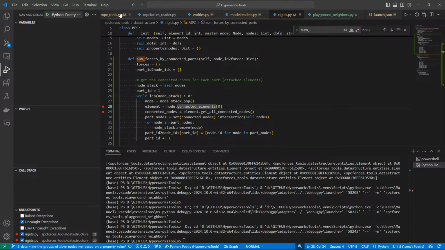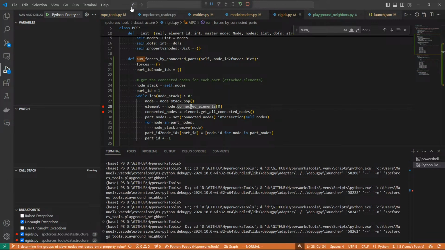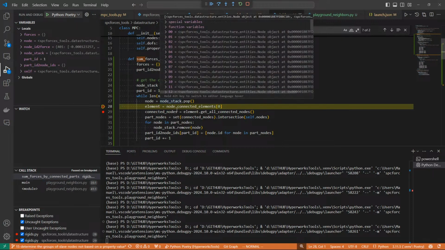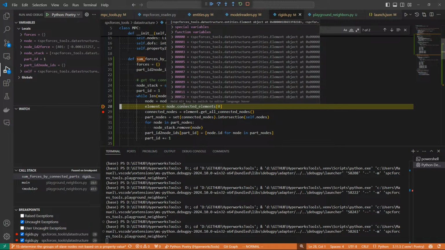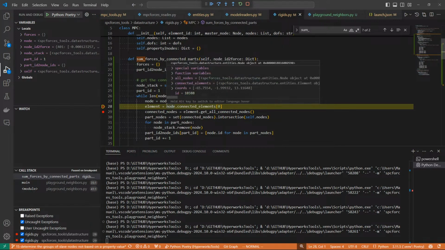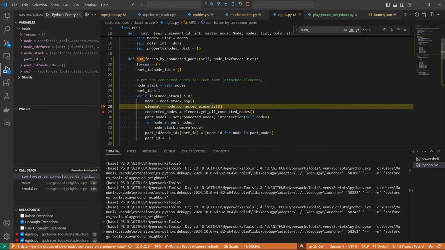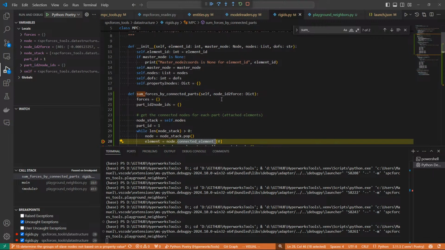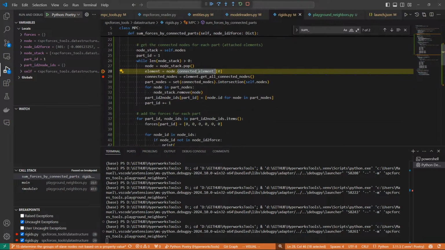Yeah, let's quickly check the first bug first. So I think testing will not have a place for today, because it's getting late. Okay, so the element is node connected elements and then 0. And connected elements is all the elements. But this connected elements, where is this even being calculated? It's for node connected elements. So something is wrong here.